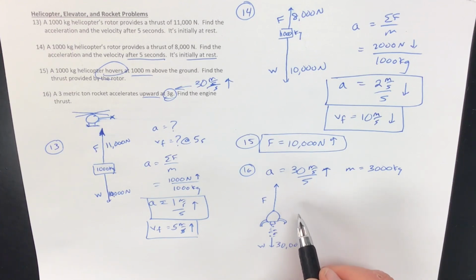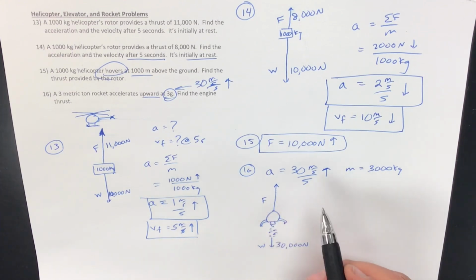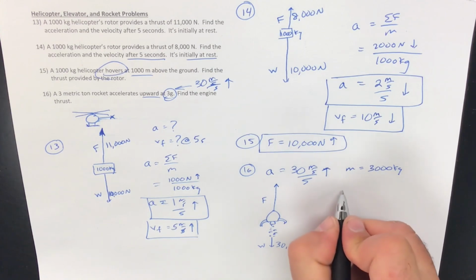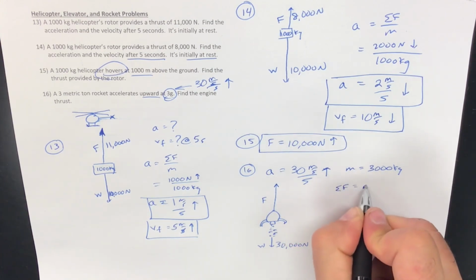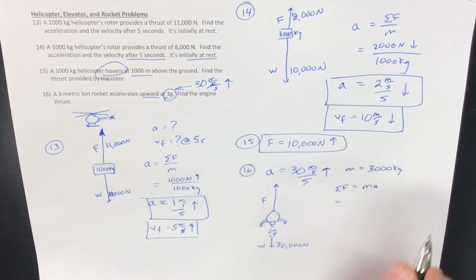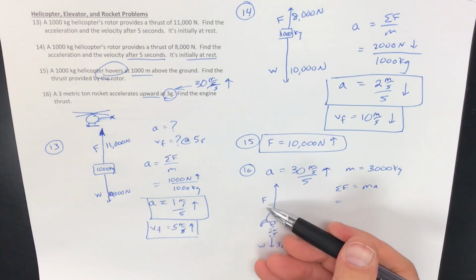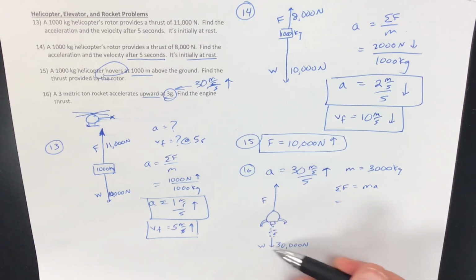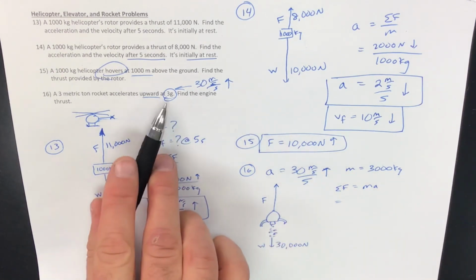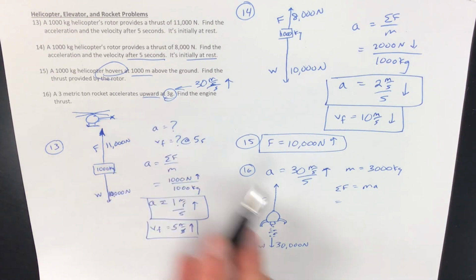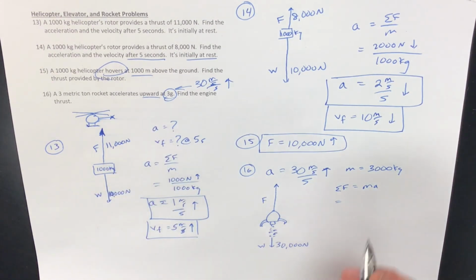No, don't do that. Just don't. Just please think about this stuff a little bit and use the equation. Net force is equal to mass times acceleration. Anyway, you're going to ignore this and then just find the force, and you get 90,000. You're going to take 30,000 times 3 because it's 3 times g, so it's 3 times the weight, right? You're going to get 90,000. Neither of those is the answer.